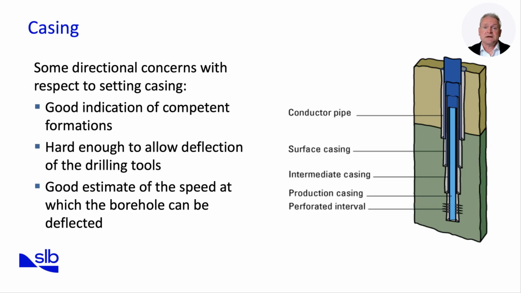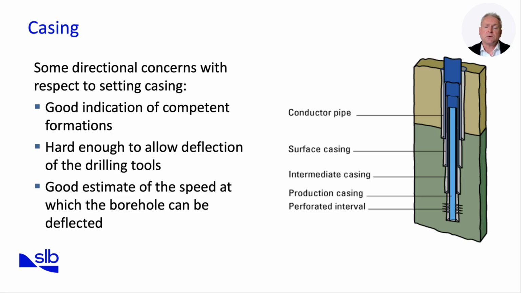Casing selection in directional wells is vital for trajectory control and well integrity. A casing point must always be set in competent formation. The reason is that once casing is run, the shoe becomes the weakest point in the fracture gradient. If casing is set in weak rock, the shoe may break down prematurely, limiting the maximum mud weight that can be used. This can prevent reaching the next casing depth safely.